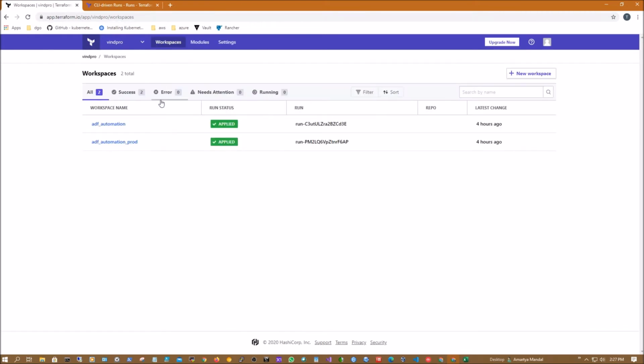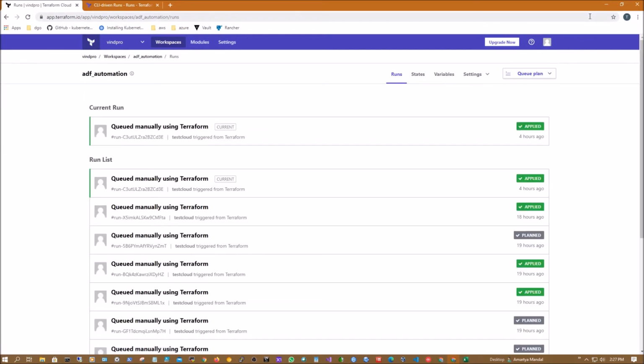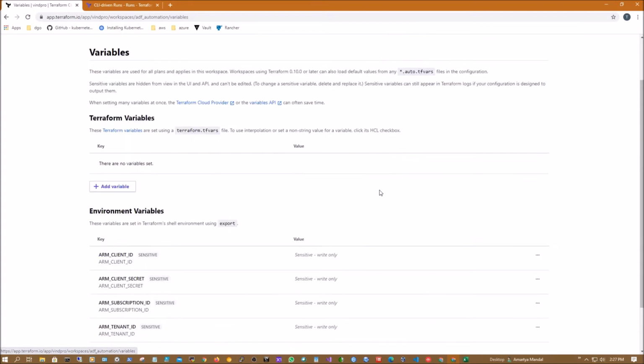If you're not familiar with this, you have these two workspaces created: ADF automation prod, and ADF automation, basically the dev one.